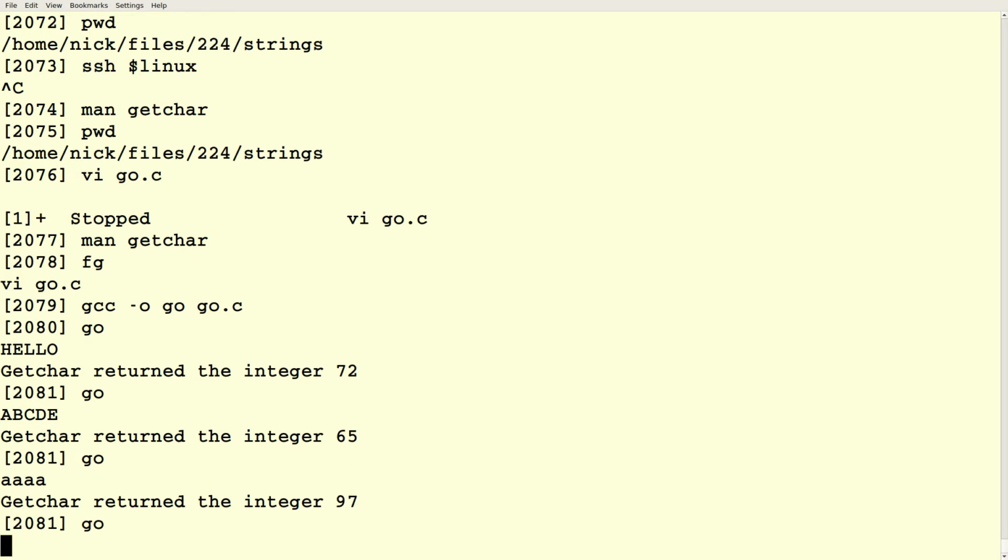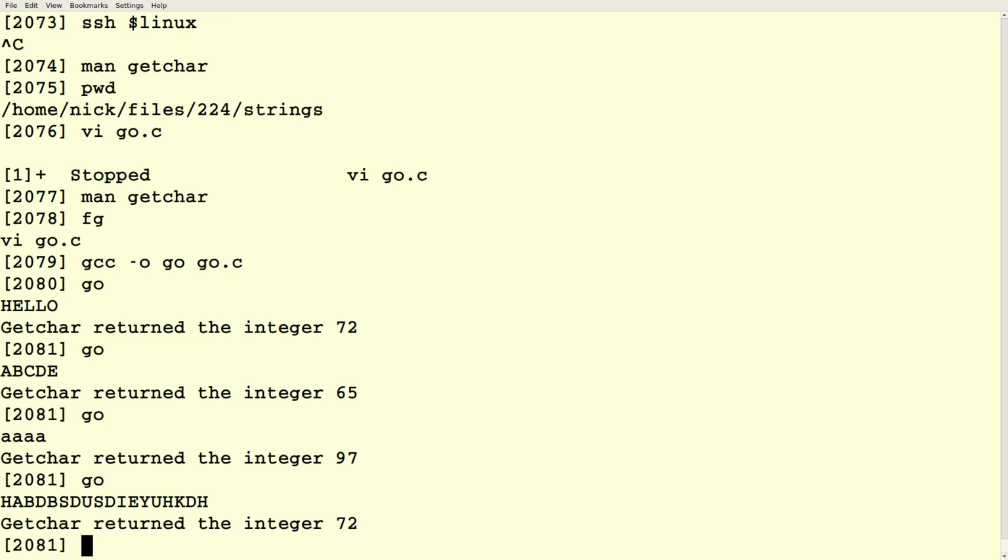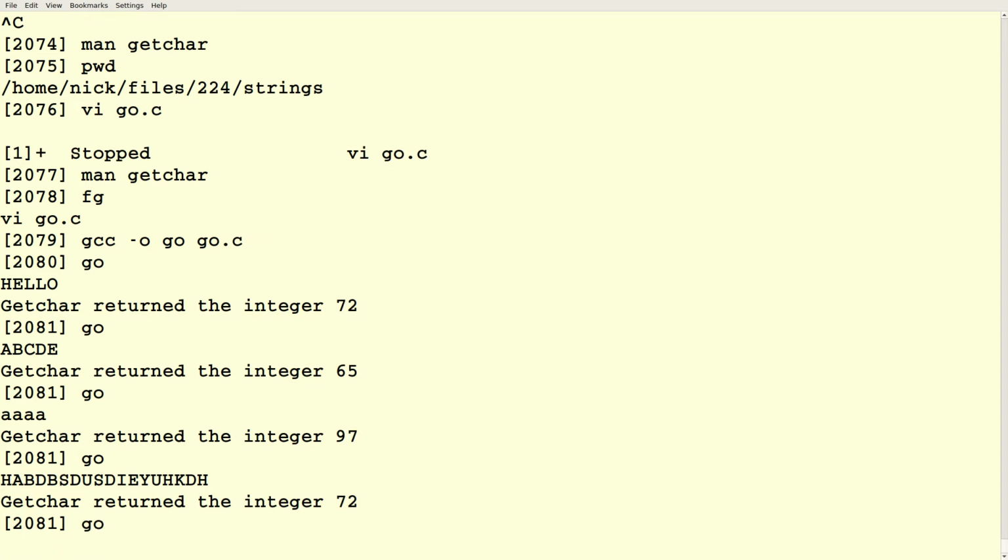And this other stuff that I typed didn't seem to matter. It only looked at the first character, which was a 72. All right, what will it return if I just hit enter? The ASCII code for the \n.